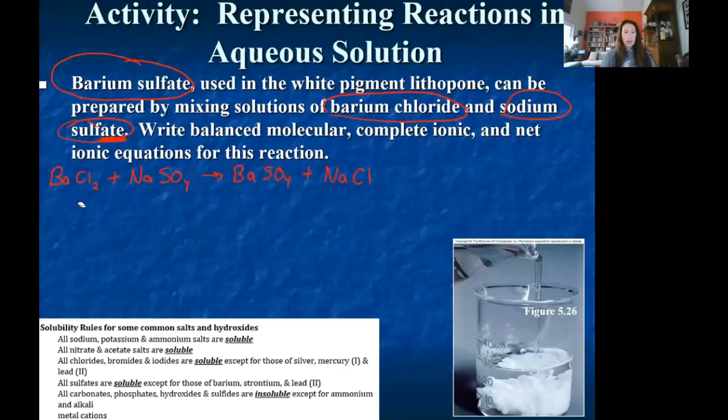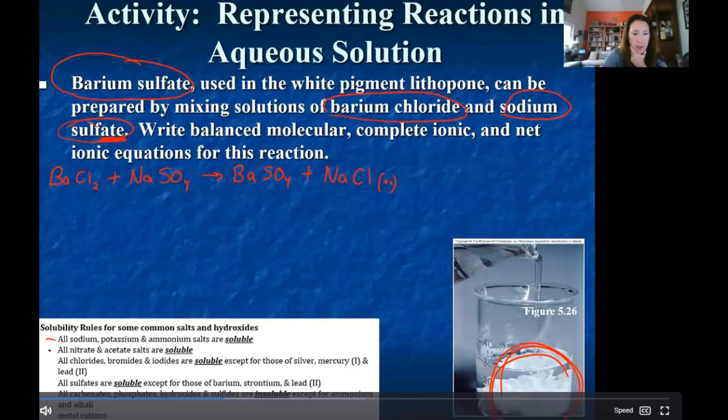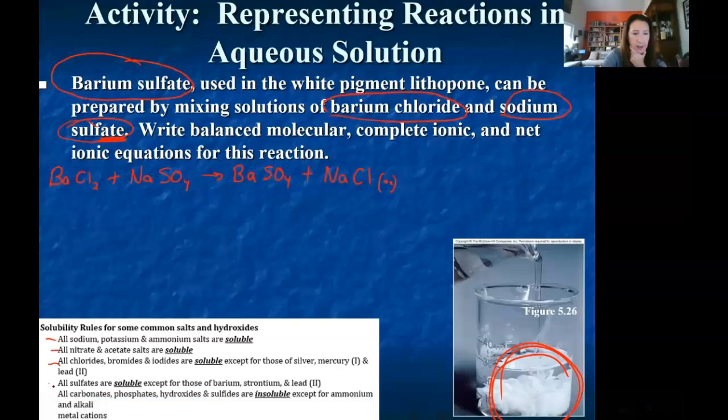Okay. All right, so now it says that there's a precipitate here. So we definitely need to look at our solubility rules. Well, we know NaCl is aqueous. That's a given. So let's look at sulfates. I'm just looking for the word sulfate. Doesn't say sulfate, doesn't say sulfate, doesn't say anything about sulfate. Oh, there's sulfate right there. All sulfates are soluble. Remember, soluble is AQ, except, oh, there's our exception, barium. So they're all AQ, except this means this is a solid.